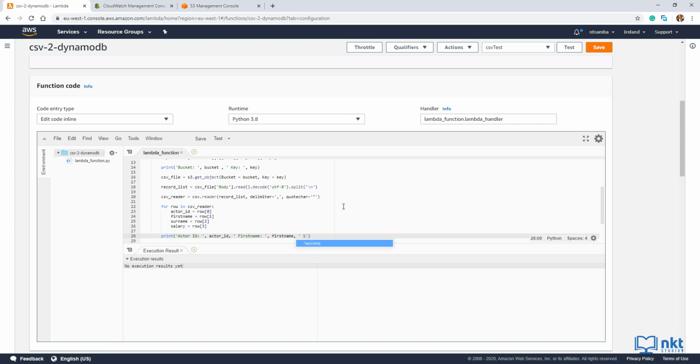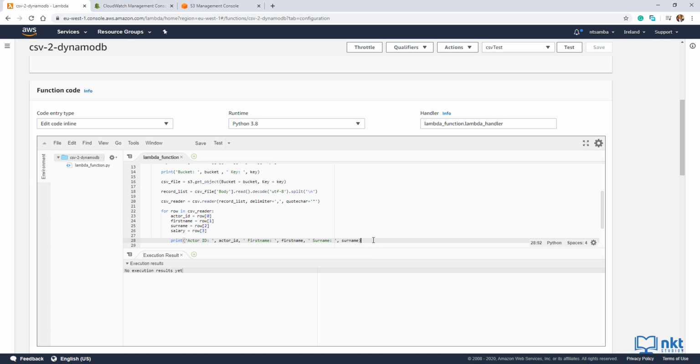And then the surname. This print statement is part of the loop, so I just need to adjust there. Okay, like that. Let's just save our work.